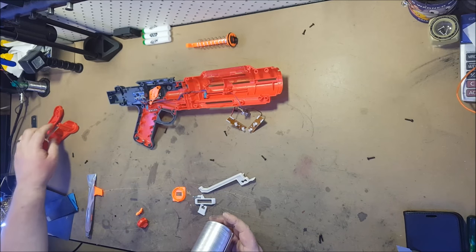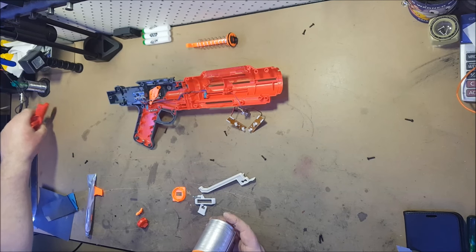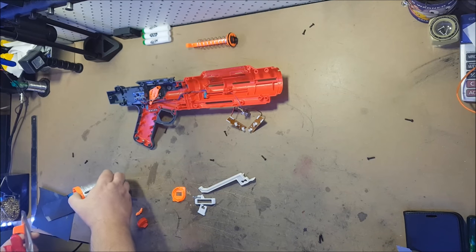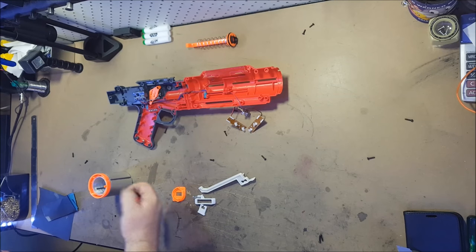Pop out and put these other items on the spray painting block. We'll give this a coat as well, and we'll be back momentarily.